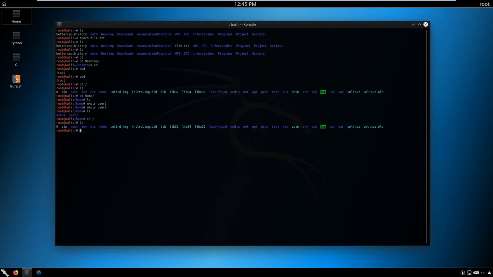There are all the system files and all the files that should not be touched. This is like the core directory. So the Linux directory is like a tree and the root is at the top. So let me just search for a photo real quick.